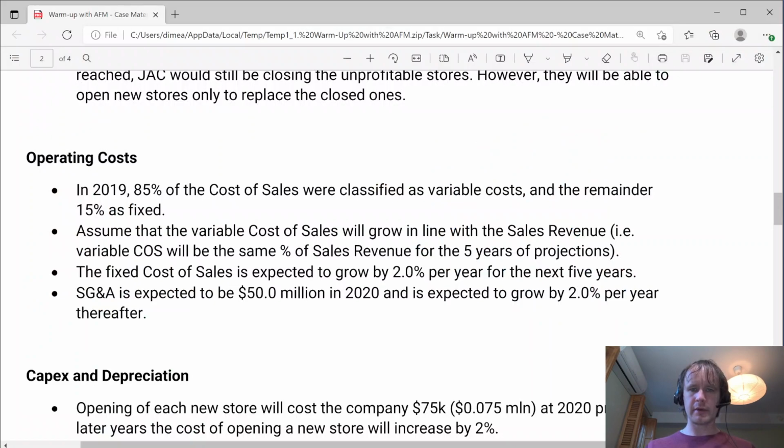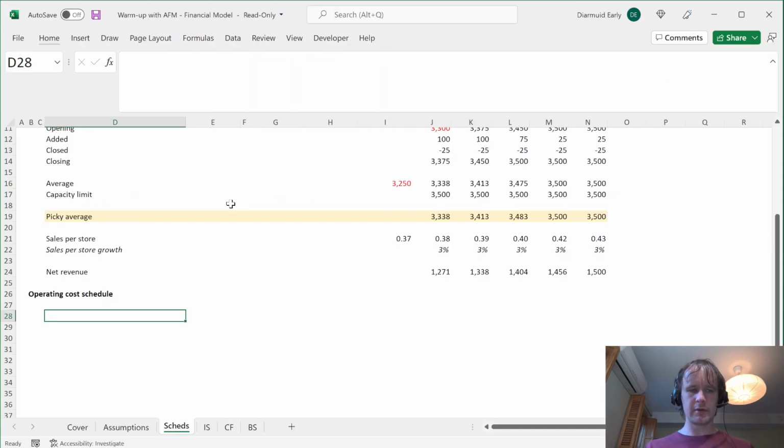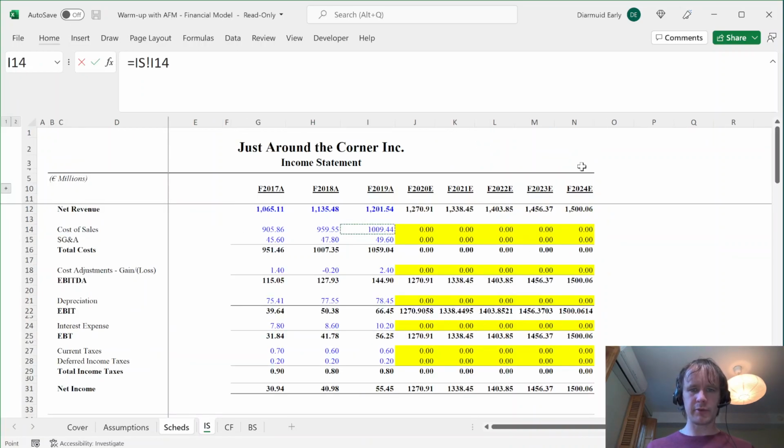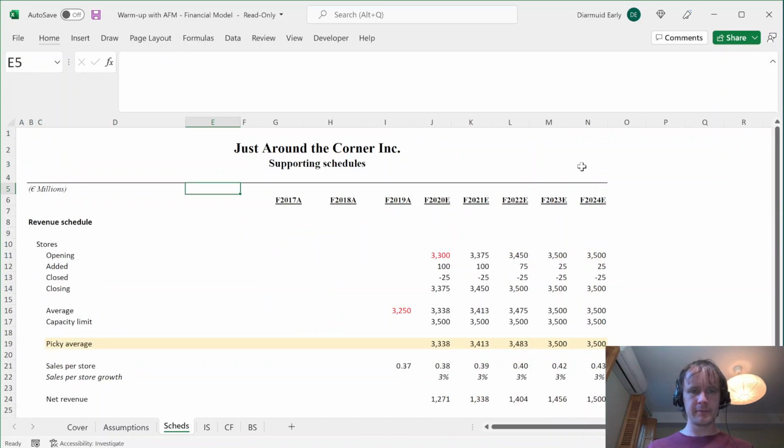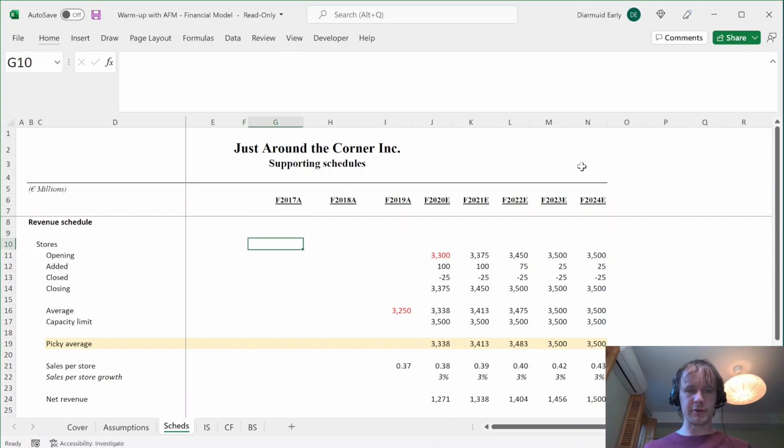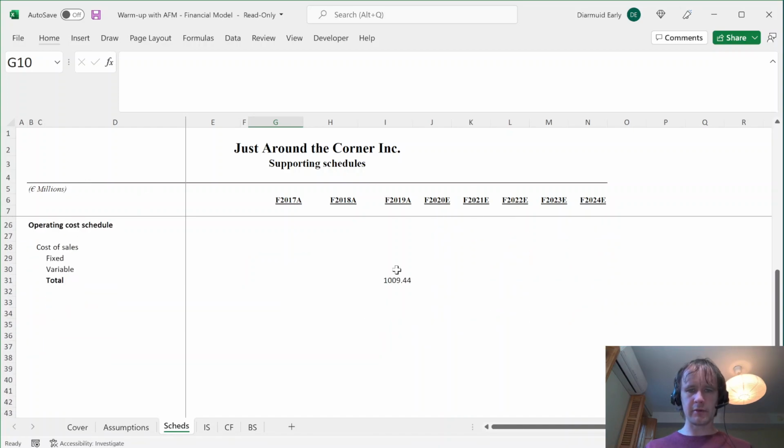And then what do we want? We want to have, let's say, cost of sales, let's say fixed, variable, total. And so I'll start off with my total cost of sales from 2019. Sorry, actually I should lock in my view here as well. No, I don't need the revenue schedule to always be on top. That's Alt W F, by the way, to freeze panes. It just means that when you scroll down or across, you can always see these rows on top and these columns on the left. So that's a little better.